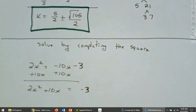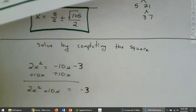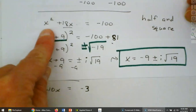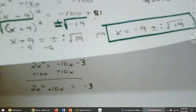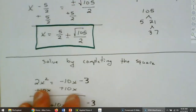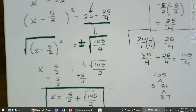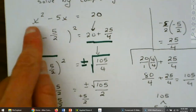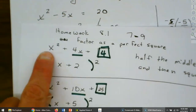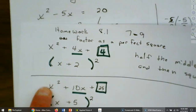This one's a little bit different from all of the others that we've done. Let's look at several of them. Look at the ones we've done before. We did this one before, right? That was a single x squared. Same thing with the last one. It was a single x squared. All of these that we factored here were always x squared, right?